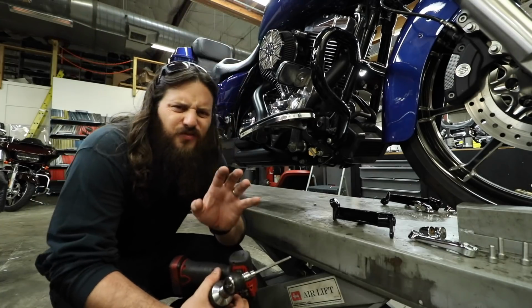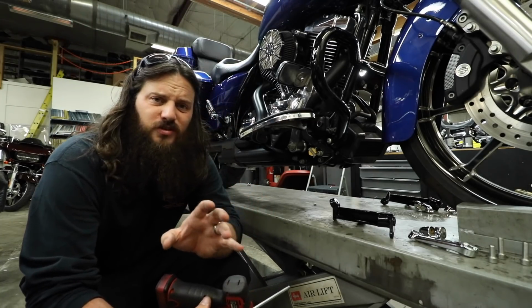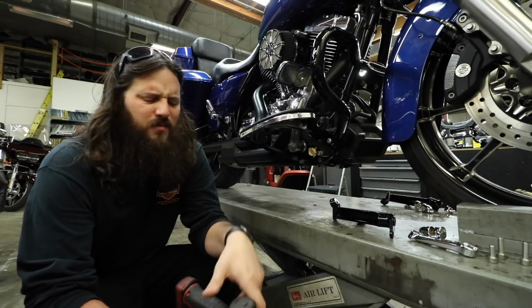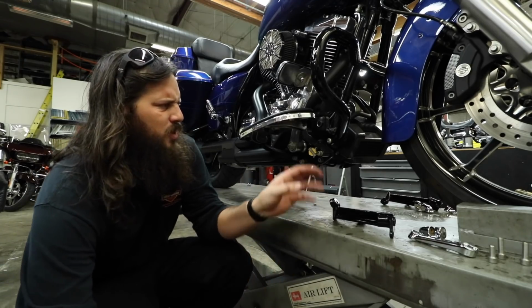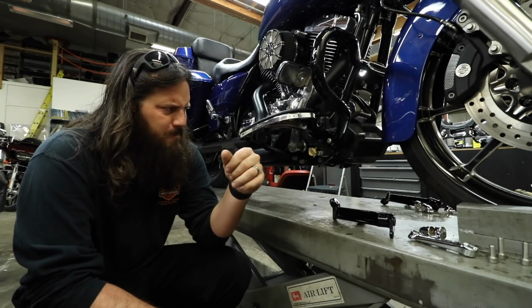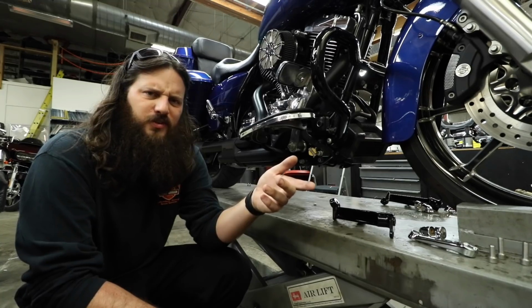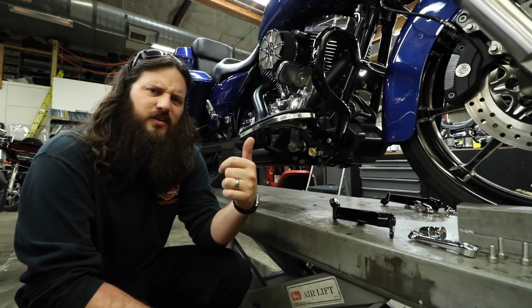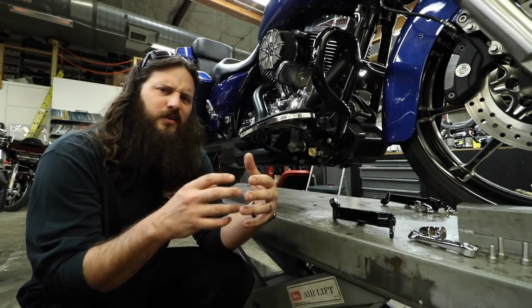Now, this is far from a difficult install, so I'm probably not going to totally walk you through it, but essentially what we're doing is replacing this frontmost floorboard mount with a new floorboard mount that the foot peg mount will attach to, and then the foot peg will mount to that.